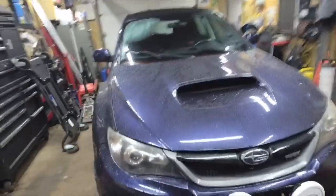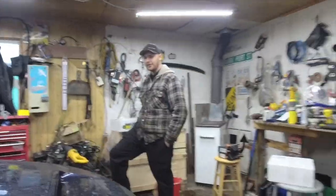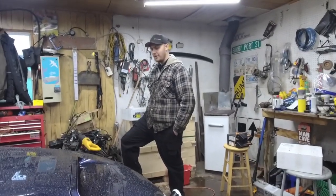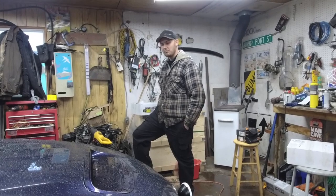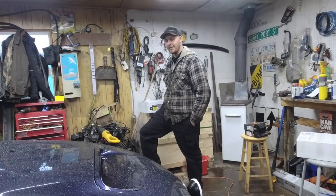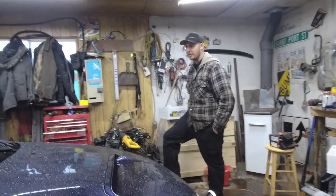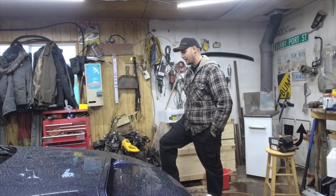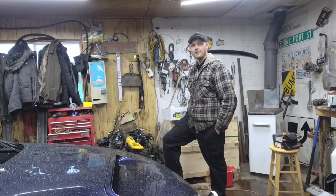Backstory before Ryan gets too carried away. I never was a Subaru guy. I mean, I guess you could say I am now because I own one. But this was traded in at work, and I was walking across the parking lot and thought, wow, I really like this car. So I bought it. And here it is. I wasn't particular over STI or WRX. This is a WRX Limited, so it has some things, but it has all-wheel drive, a turbo boxer, and a manual transmission. What do you want? Fine daily.